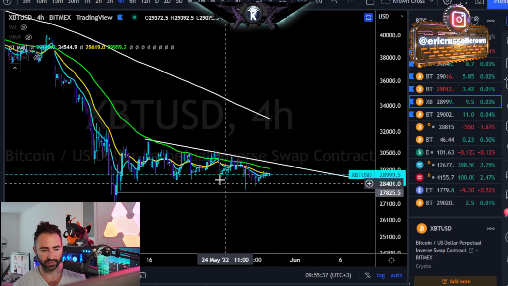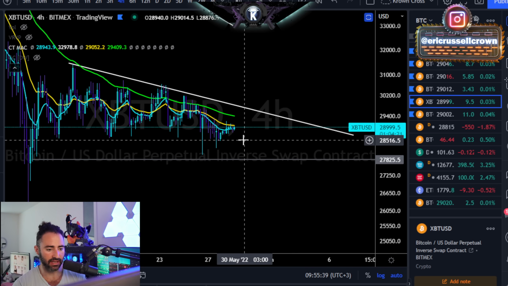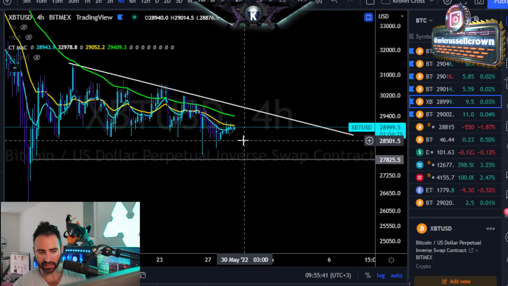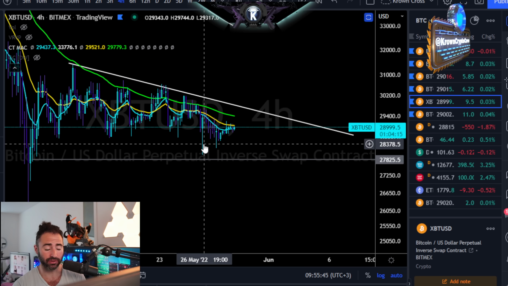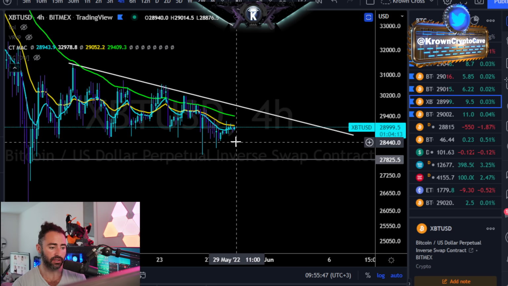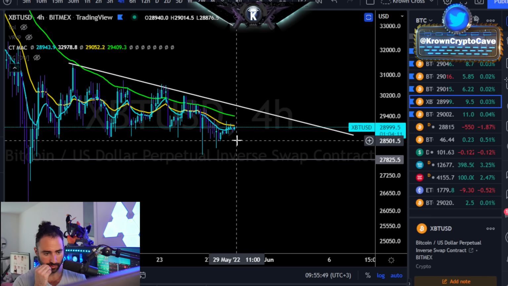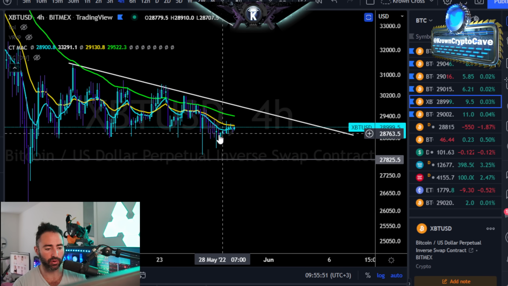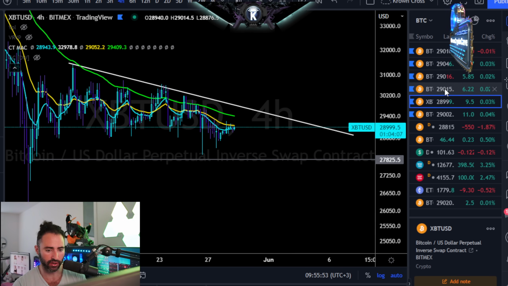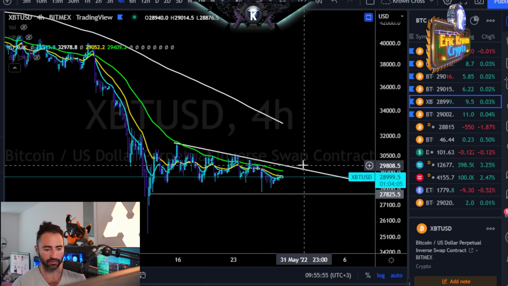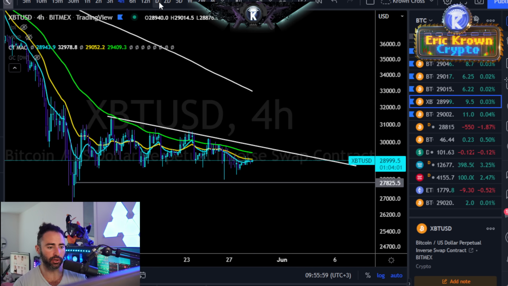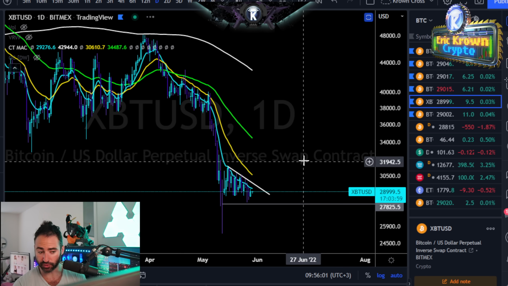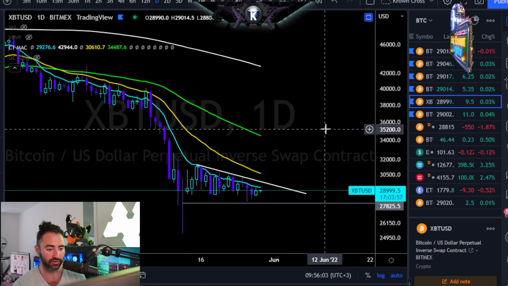I need to see, oh God, my shapes. I need to see a 4 hour closure at minimum below about 28,500. Whilst we have gotten many tests down around there, there's actually been no closures below there. So that would be kind of the shortest term time frame that would be even comfortable marking that off. At that point, I think the implied target was somewhere down around like 26.5 or so, which probably gets Bitcoin on its way.